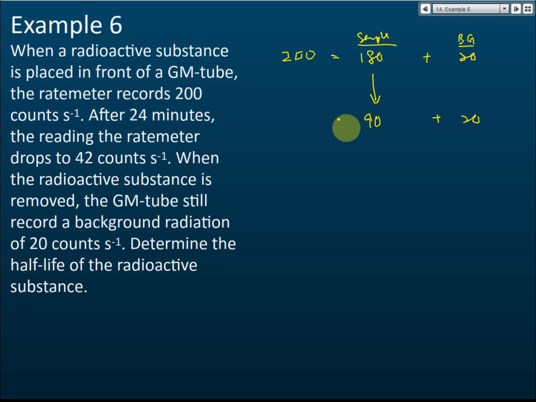The one that reduces is the sample. After one half-life, this becomes 90. The background is still 20, so the record of the GM-tube is 110. It's not 100 because some students think, 'Oh, initially 200, after one half-life it becomes 100.' No—you must minus the background because the background remains unchanged. Only the activity of the sample will decay or reduce.